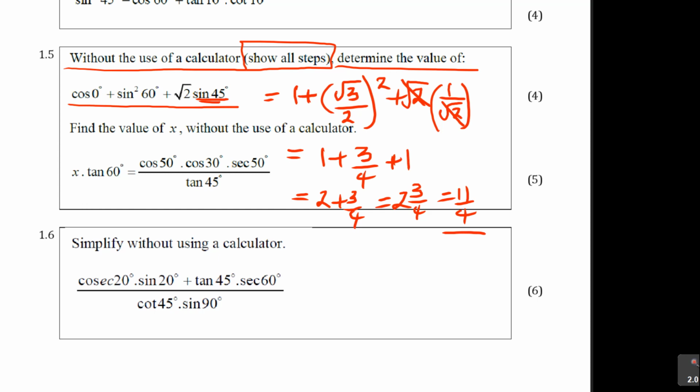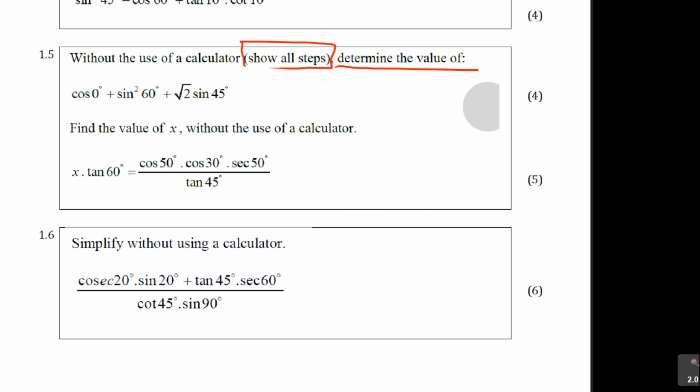Guys, you get how many marks? You are getting away with 4 marks just like that. Come on, you just have to be clever also. Use, again, show all steps. This is now 5 marks. What do they want to solve? Find the value of x. There it is. As I keep on saying, use the calculator.